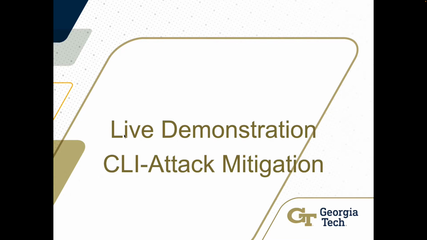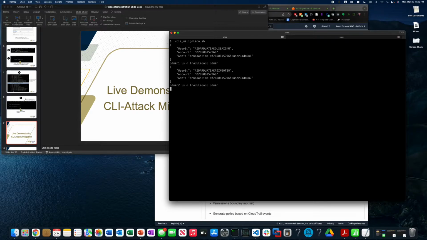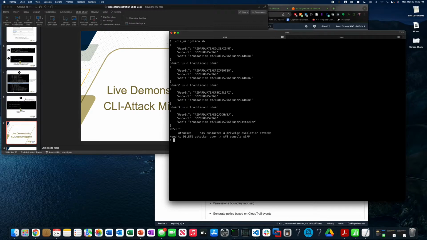To stop that, I wrote a little script that checks which users are supposed to have the administrator access permission. The script checks whether they have additional permissions beyond that. If so, we know that they broke the rules. They are the attacker user, and we'll go ahead and delete them.